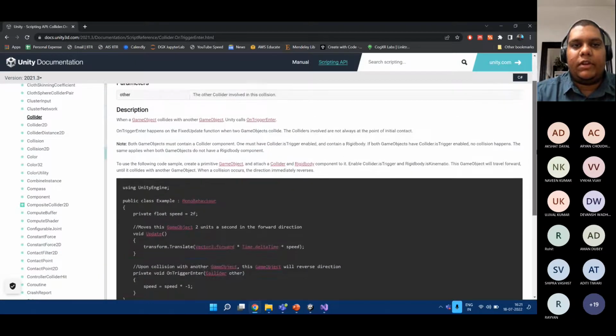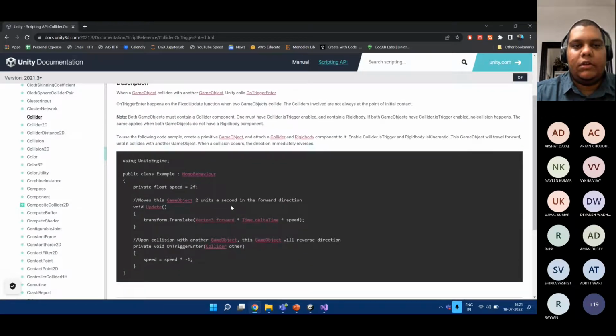They have given us an example of how to use it. They have created an OnTrigger function where whenever something is colliding, the speed is multiplied by -1. So after a collision, the speed is changing direction, not increasing or decreasing, just changing direction because it is being multiplied by -1. Right? So we now know how we have to use the function. We write OnTriggerEnter, and some collider will be passed here.